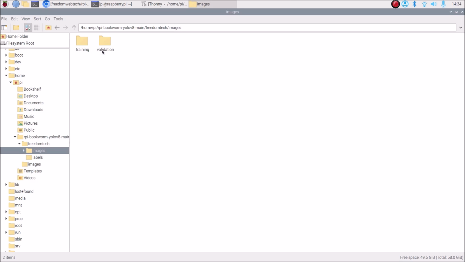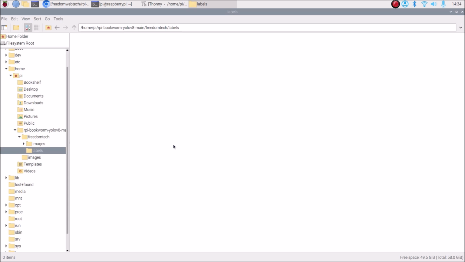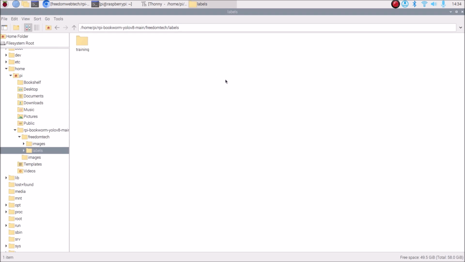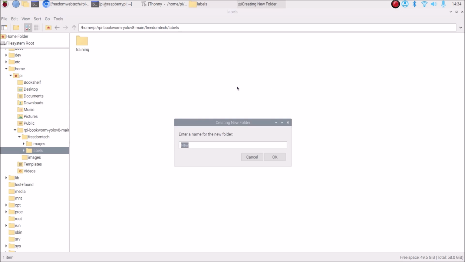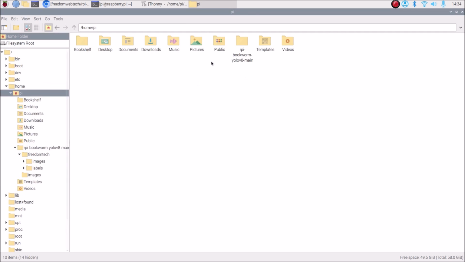So training and validation. Go back, and the same way go to the labels. Here also we are going to create training and validation folders. Right click, training, validation. Simple. Click on OK.